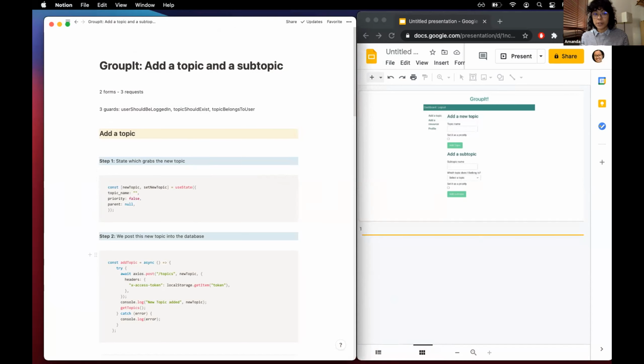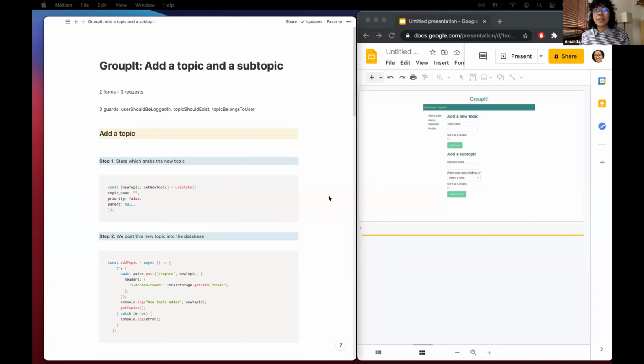This has been for us more of a product decision because it's an organizing tool. So we wanted the user to be able to acknowledge what he considered was a topic and what he considered was a subtopic. So what is a parent and what is a child of it. So this page has 2 forms, which therefore require 2 requests made to the database.